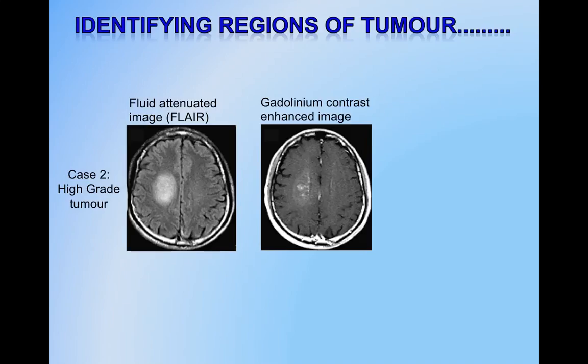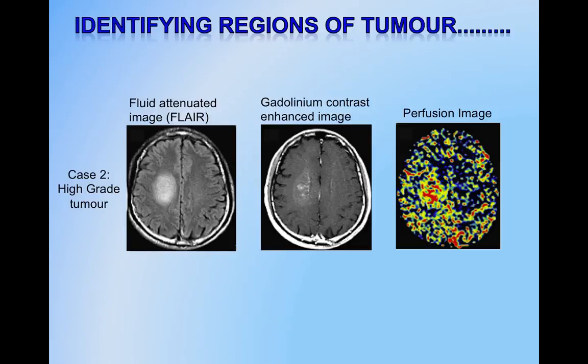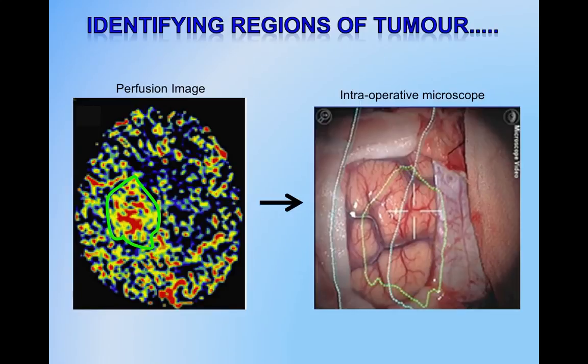Okay, so if we go back to this second case study again, where I said this standard gadolinium contrast enhanced image didn't work, if we look at the perfusion image, you can see that it does actually seem to give us a bit of a volume around where the tumour is. So what we do now is, if we had to draw a little circle around this volume to create a boundary, we can put this into an intraoperative microscope. So this is what the surgeons are actually looking at. And through certain registration techniques that I'll talk about later on, we're actually able to give this information to a surgeon, so when he's looking down and he sees something that looks like normal tissue, he can actually see where the edges of the tumour probably are.